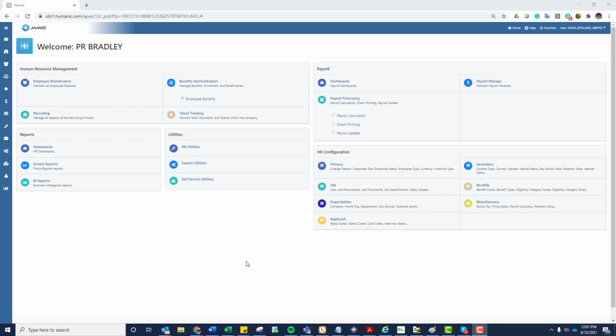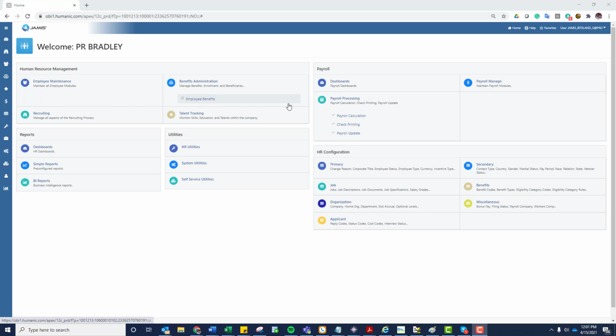Okay, now we're going to take a look at the payroll, how it picks up the process in determining how to compensate the employees for both their regular and H&W earnings. At this point, the labor batch has been posted, so we know what the employees have earned both in their regular and H&W. And we also know, based on the benefits module, what the actual costs are for those benefits through their activities and open enrollment, onboarding, life events, that sort of thing, where the benefits change and what the costs are.